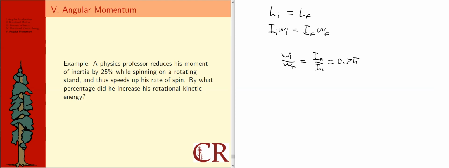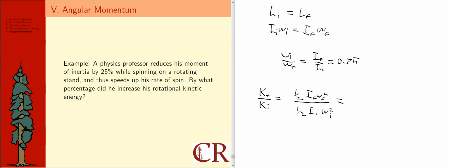This information I think is going to be useful for calculating the ratio of final kinetic energy to initial kinetic energy. So that's the thing I'd like to set up next, because I think when I get that as a number, I'll be able to figure out what percentage increase that reflects. So the formula I'll use for that is the rotational kinetic energy formula, 1/2 I omega squared, and this should be final subscripts on this one, divided by 1/2 I initial, omega squared initial. And then I can simplify that.